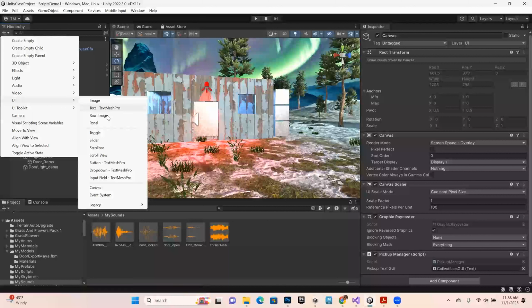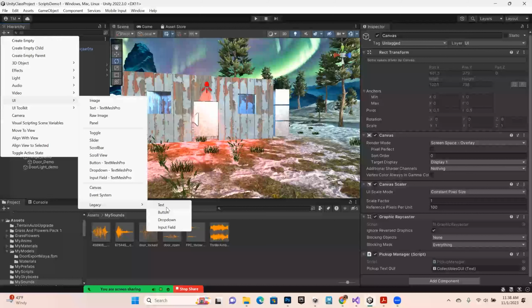Again, I'm going to go to the legacy down here, and I'm going to use legacy text. They work the same, actually. It's just that the code is a little different, and my code was written for the legacy one. So I just don't want to have to go back and change all of that right now.